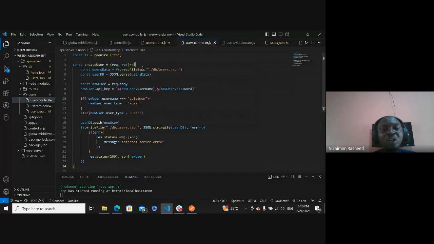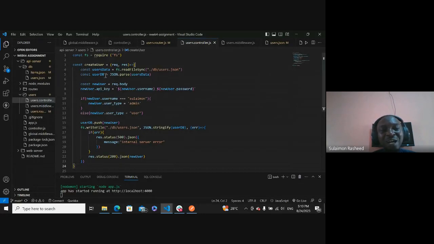So it will not work if you don't convert it to JSON. This is where bugs used to come up. I was telling Iremide before we started this class that you need to pay attention to some details, and it will reduce your chance of getting bugs. You will be less stressed. So let's take note of all this.